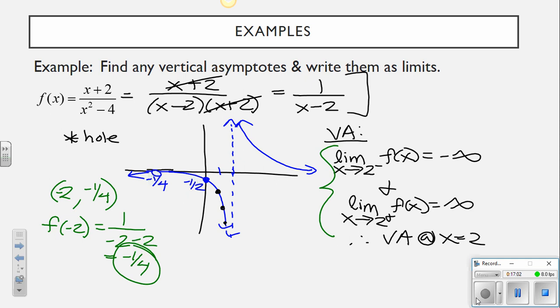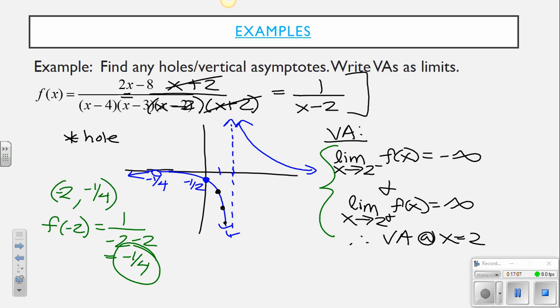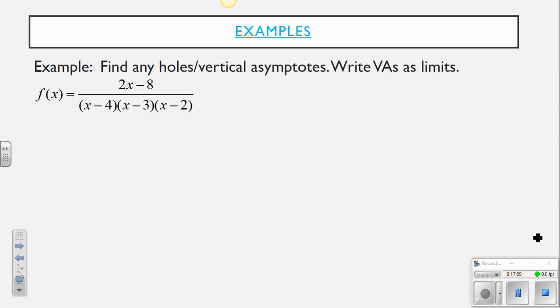All right, you guys ready to do another one? Cool. All right, what about this one? Let's do this one together. This graph, you're not going to really know off the top of your head what it looks like, but you can still find the vertical asymptotes and the holes of this function. And then we'll take a look on Desmos really quickly at what this graph actually looks like.